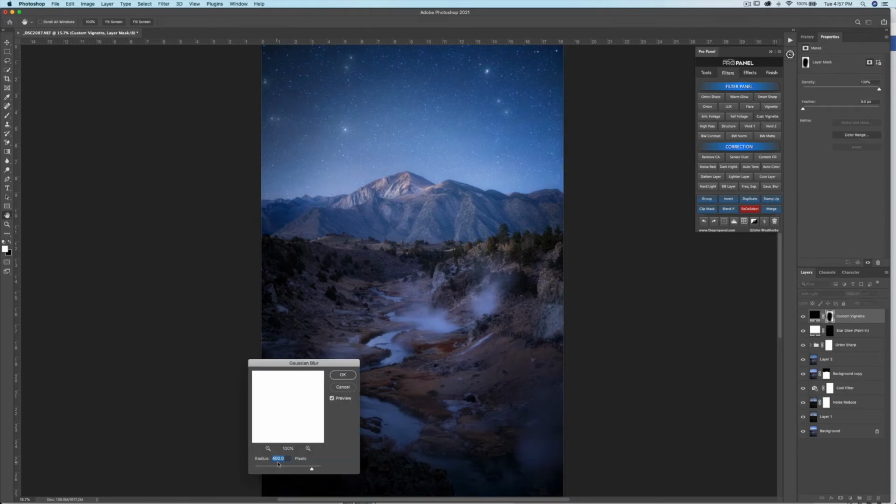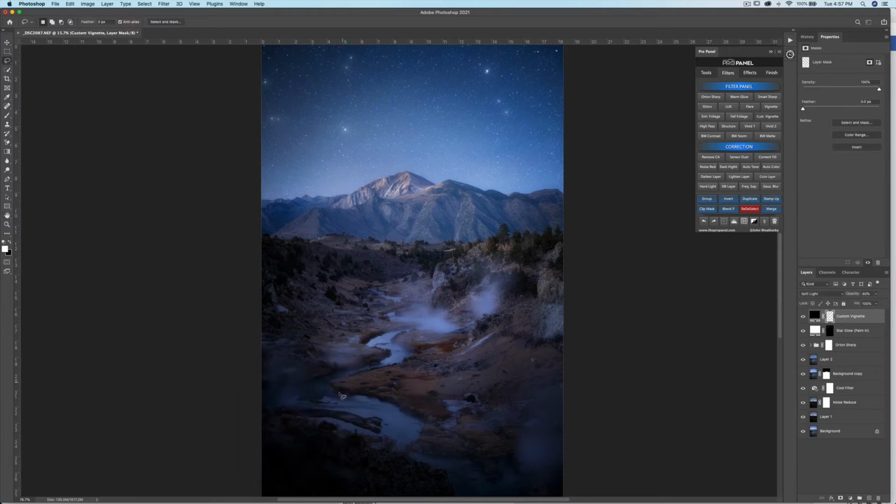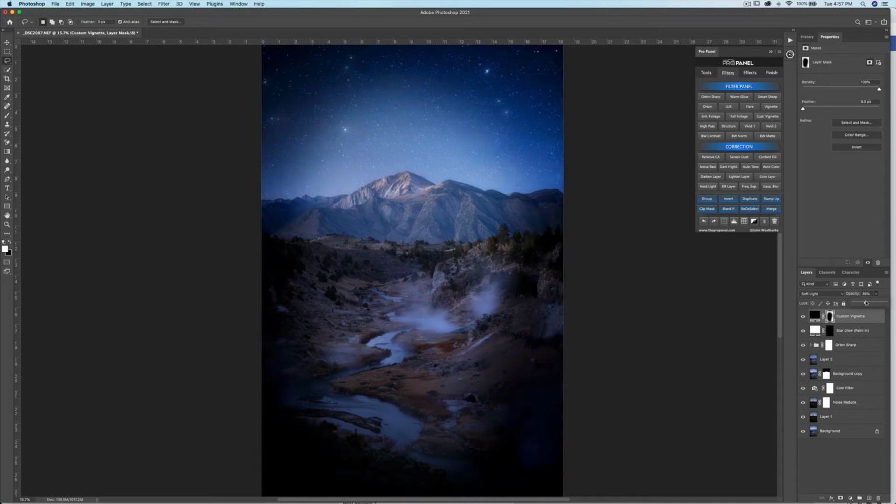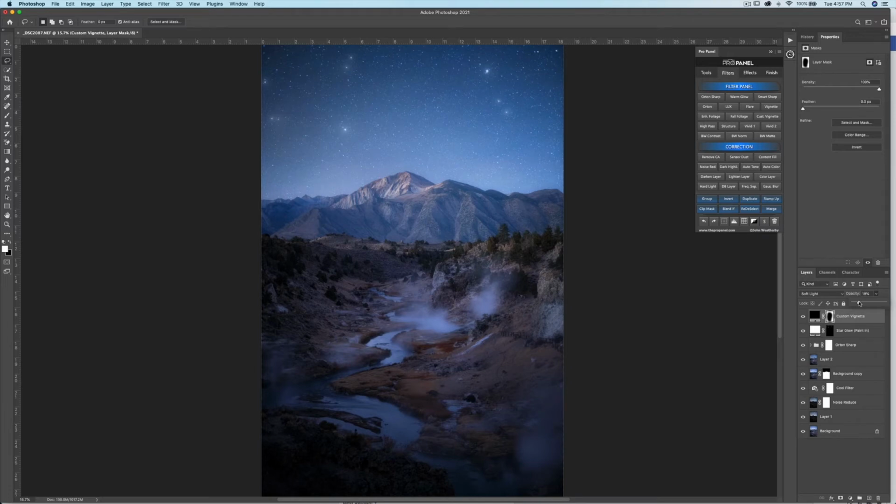By default, it comes up at 400 radius, which is fine in most cases, I think. But if you want this more feathered, you're going to increase this number, and less feathered, you're going to decrease the number. So I'll click OK, and then if I turn this off and on, you can see that I've added a custom-shaped vignette, basically from what I just drew on the screen. By default, it comes at 40% opacity, so we can increase this if we want it stronger, and that's obviously way too strong, or we can decrease it. So I'm going to put it to something like 25%. I think that looks good there.